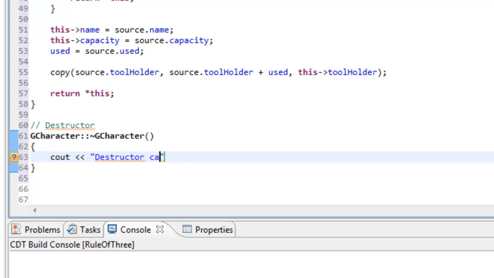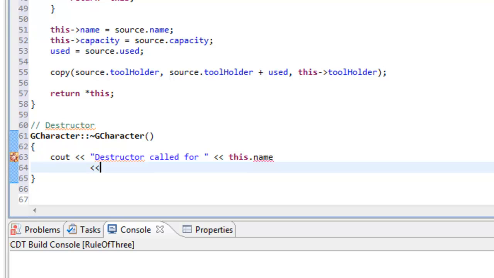We'll say destructor called for, and then we'll specify the name associated with the particular object. And then, continuing on that particular string, we'll say that it's at this memory location. The way we can go about getting the memory location is just by printing out the pointer this.